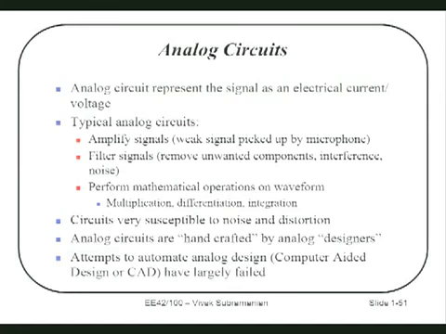But the problem with analog circuits is that because they are responding to continuously variable signals, they are also responding to small amounts of noise. As a result, analog circuits tend to be more susceptible to noise. Analog circuits are often harder to design in the sense that they tend to be more specific. You'll see what I mean when I talk about digital design later. You tend to design them for an as-needed application.